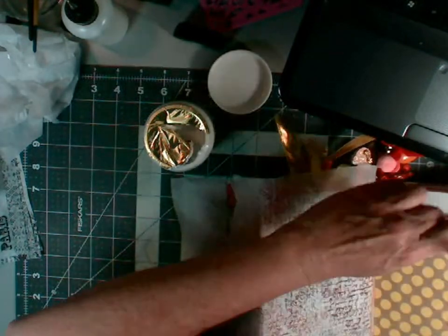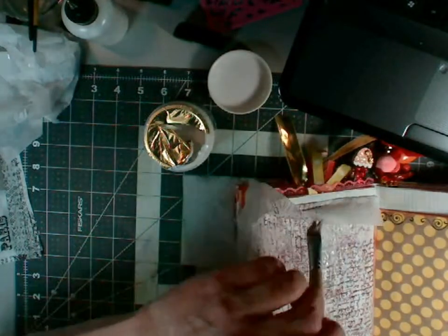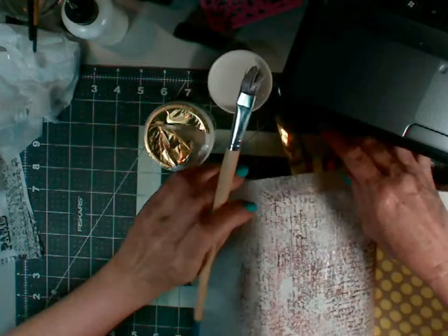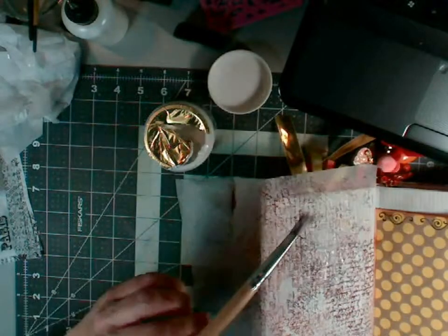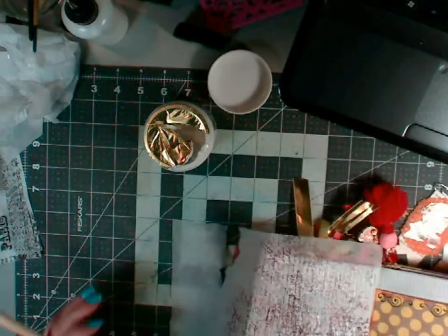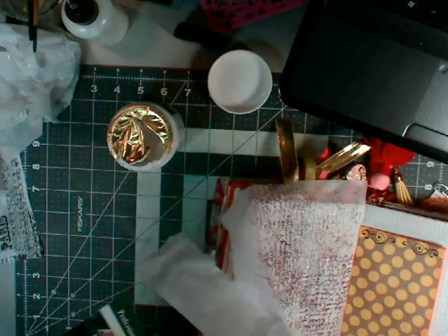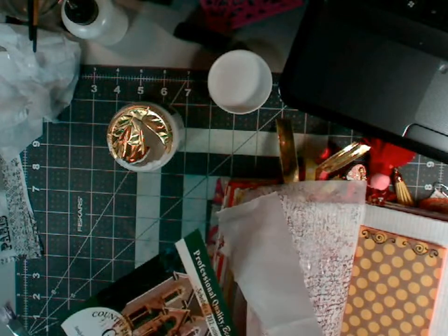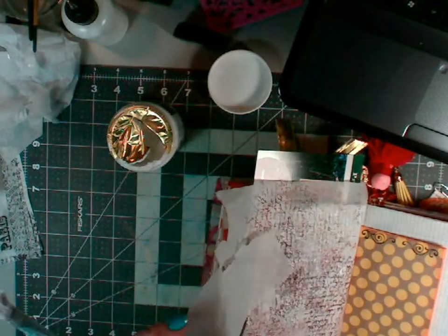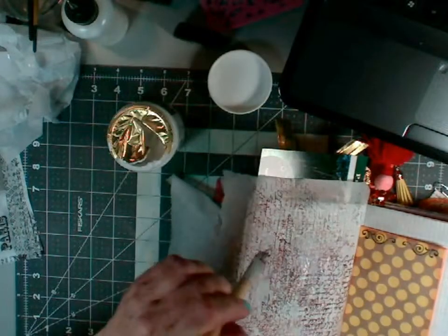I'm just going to cover this whole page. This, and the graph paper is showing through. I guess that's okay. Where's my stamp paper? I'm going to get it back out here and put it under this page. Apparently, I just use my junk mail for everything, don't I?